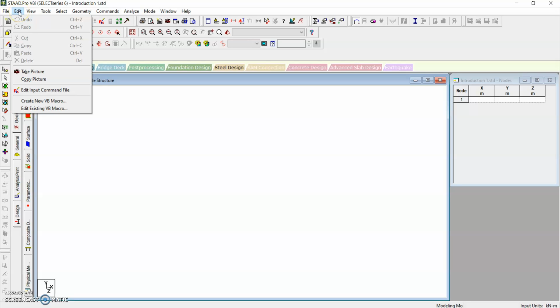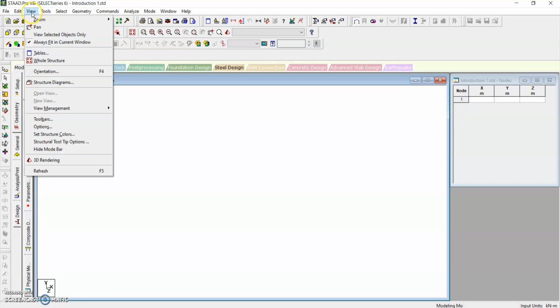You can edit a picture or take a picture, copy a picture, input command file, etc. And when you go to View, that is how you see the model. You can see the model in a small size, in a big size, or a rendering or 3D model, all that. That will be possible using these commands.